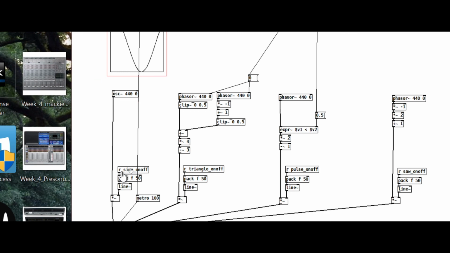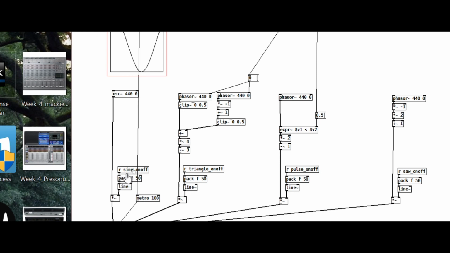Trying to think, maybe instead of coming up with all these funky names, oh boy.